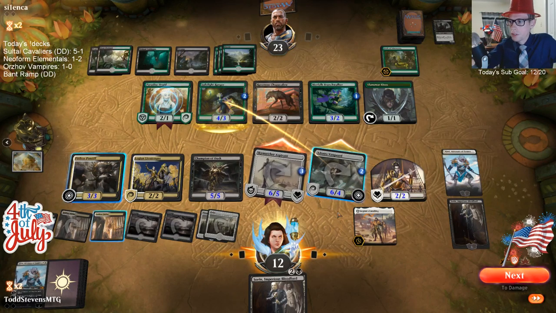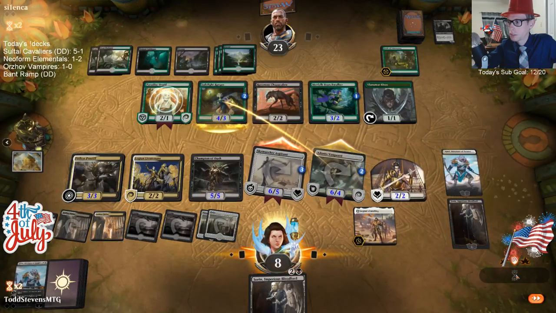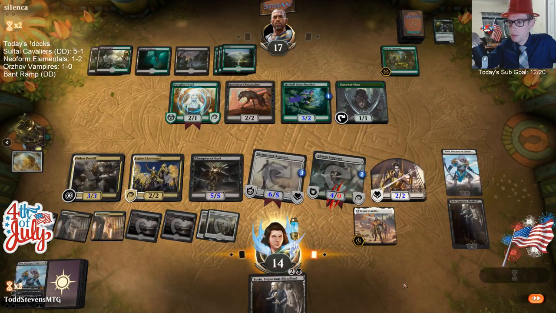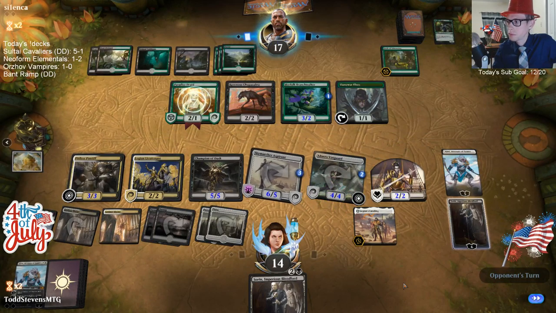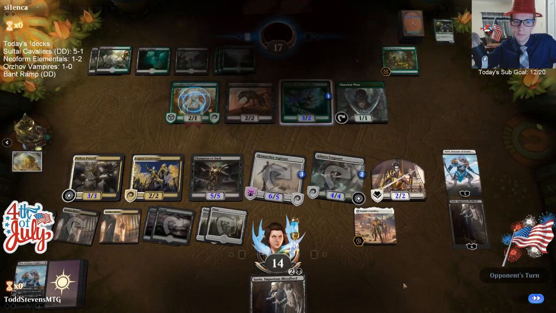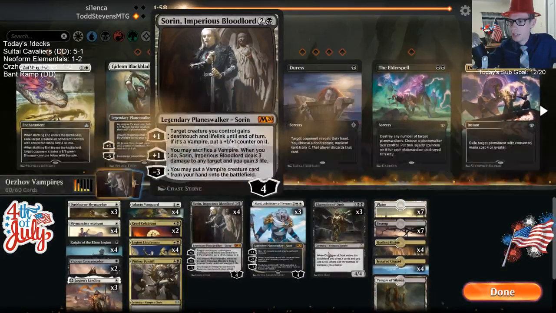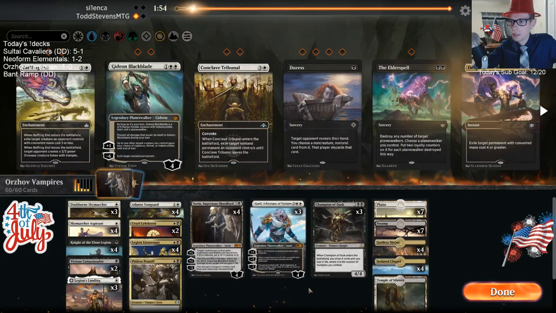Yeah, drawing 4 cards from Champion of Dusk certainly helps. Next turn, I think we get to make a lot bigger attack. All right. Oh yeah, I love Champion of Dusk. Yeah, all 3 of these cards are just really strong. Really like all 3 of these cards.